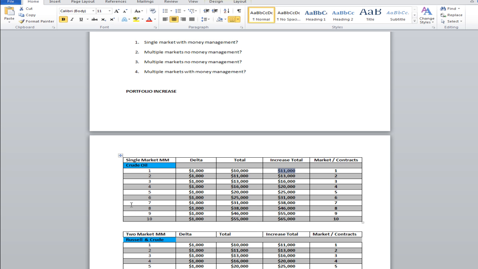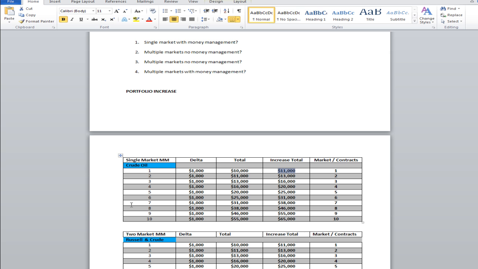For those of you who haven't done the money management exercise yet, the delta concept may be a little bit unfamiliar, but the concept of adding is that you've got a number of ways you can increase the size of your trading as you develop profit in your account. There's a number of ways you can approach how you actually grow your account.